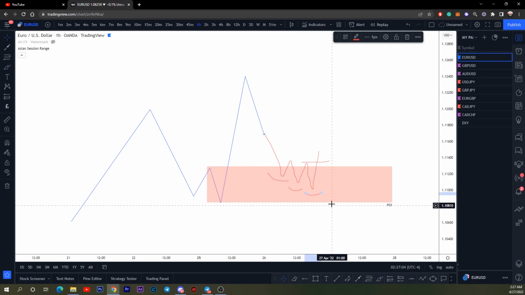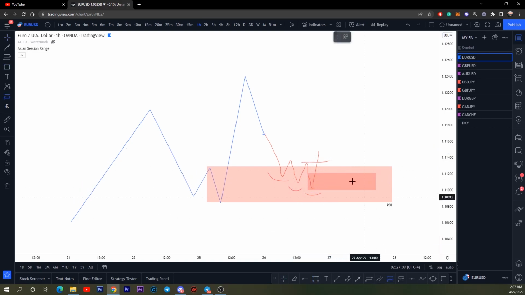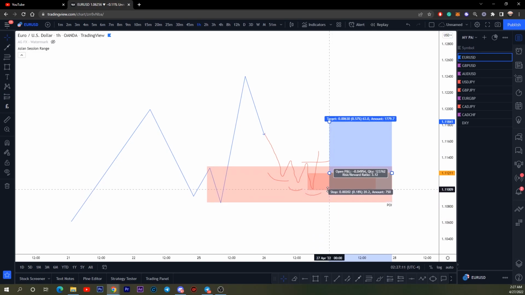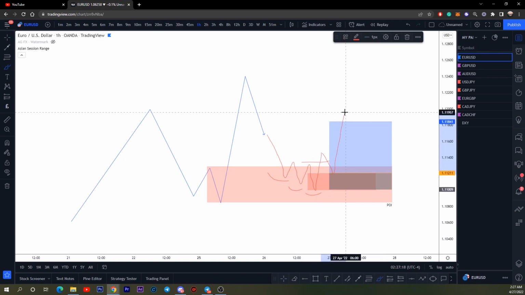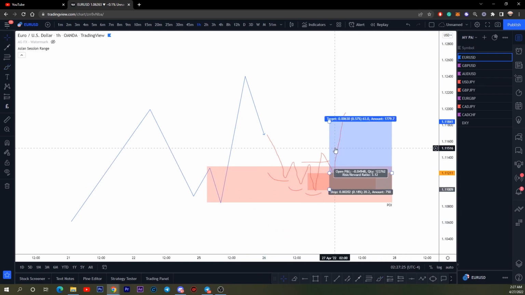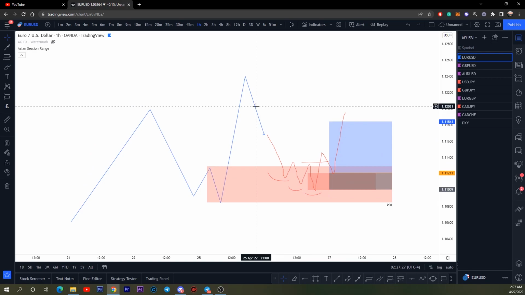Once we get this break of structure, you'll usually see an order block inside of here that we take our entry off of. All right, so now this will become our entry here. Moved that on accident. But this will become our entry here instead of this whole area. Okay, and usually this will be way smaller stop loss than what is showing here. Okay, but that is the case right there. That is the entry criteria. That's one of the entry criteria that we look for when we're taking these lower time frame entries. And this is how you catch precise entries, these wick entries.